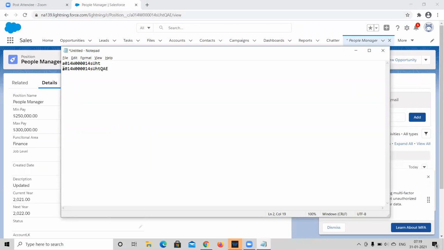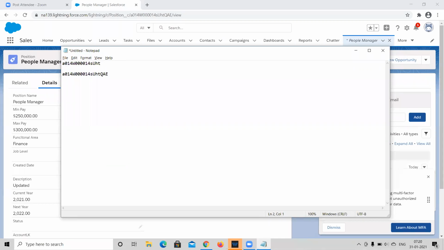This is the 18-digit ID. Up to 15 digits it is the same as above, and it just adds three more characters to the 15-digit ID. And this is not case sensitive.